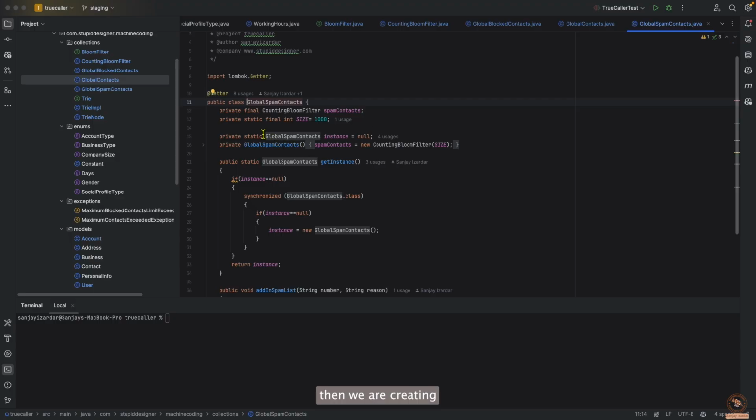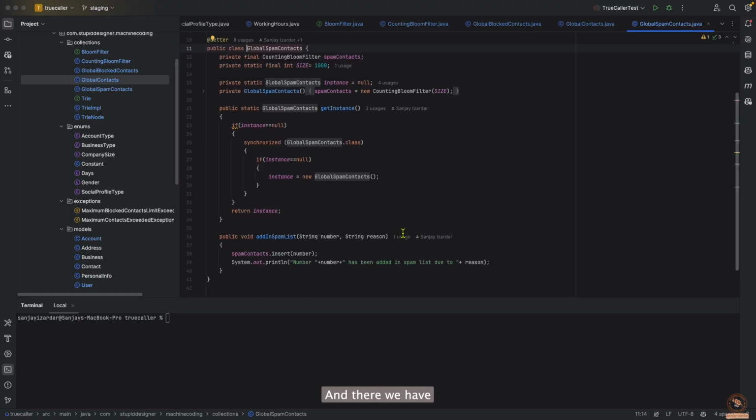Then we create a global spam contact instance which is null. After that we create a constructor of global spam contacts, and here we initialize the spam contacts with the counting Bloom filter. Then we use the singleton design pattern, because the global spam contact will also be a single object.